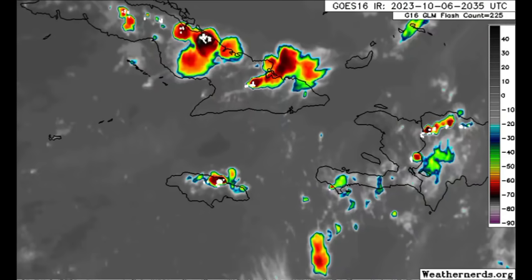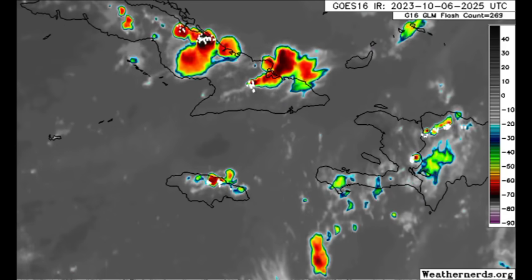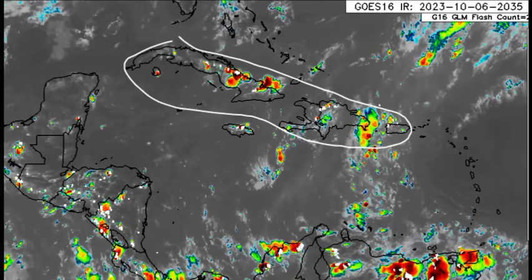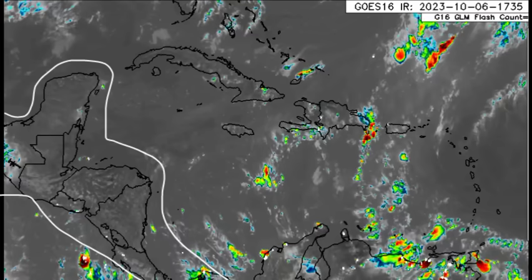Across Jamaica right now, there is actually a lot of heavy rain in my area. I'm quite certain that is inducing some level of flooding somewhere in Montego Bay because of the heavy rainfall we've been experiencing. That is kind of the thing with these afternoon showers and thunderstorms — as they develop across the island, they can induce periods of heavy rainfall which unleash flooding. There is also some activity developing across parts of Cuba, going to Hispaniola, and earlier in parts of Puerto Rico as well. Not much going on for the Virgin Islands, a bit of activity moving through the Bahamas and Turks and Caicos Islands, and some showers and thunderstorms developing in parts of Central America.